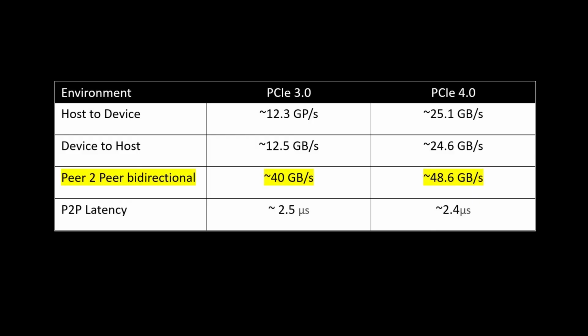So we've run exactly the same procedure for the Intel Xeon server, but we thought it would be boring for you to see that again, so the test results are presented in this table. As you can see, the bandwidth performance under Gen 4 environment is pretty much doubled in comparison to the Gen 3 environment. However, the latency appears to be the same for both environments. That's it for today's video.